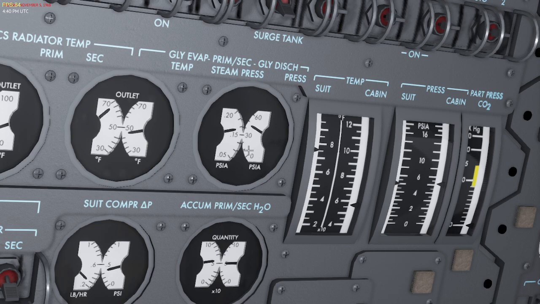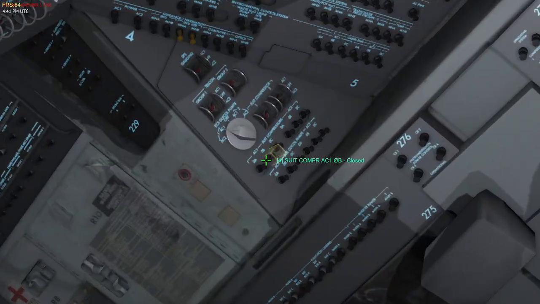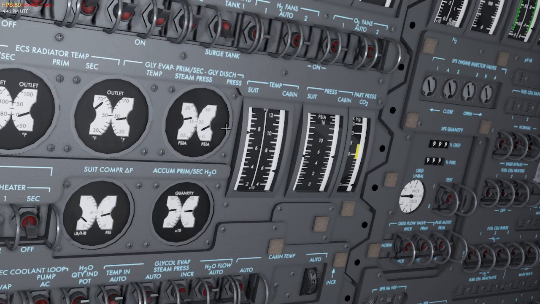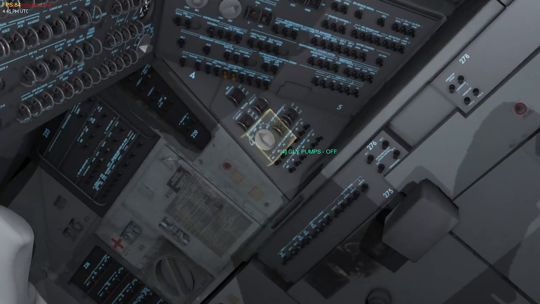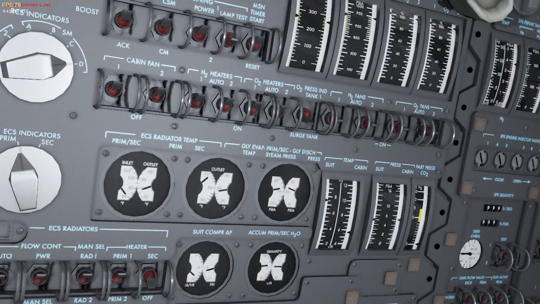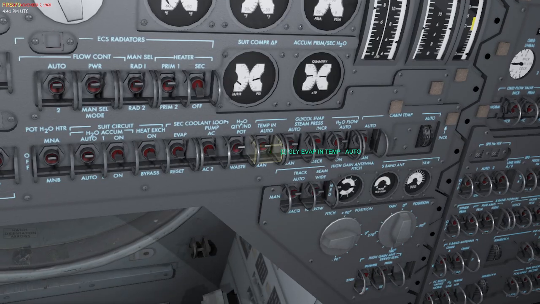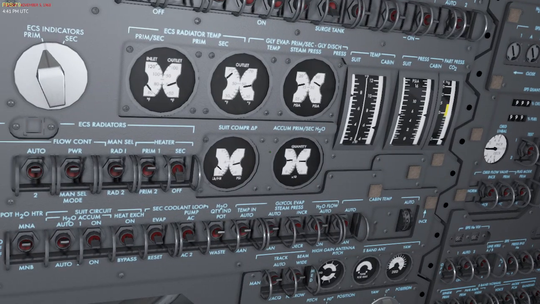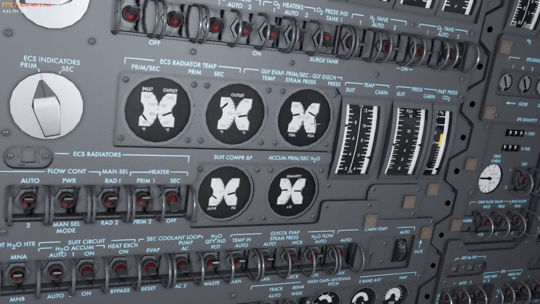We have the glycol discharge pressure. That's the pressure after the pump. So the pump has a suction pressure, it sucks in, and then it discharges out, and that discharge is what we're measuring. We can see the flow. If we were to shut down this pump, you can see we lose the discharge pressure. It's not that fast in real life, but the effect is the same. So good job, reentry. Actually, all of this is wrong except for that.